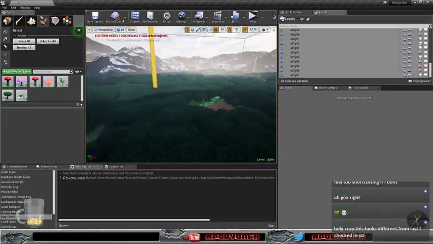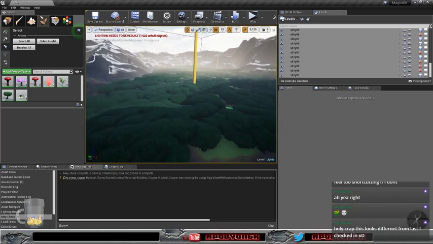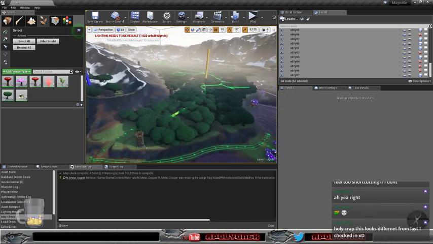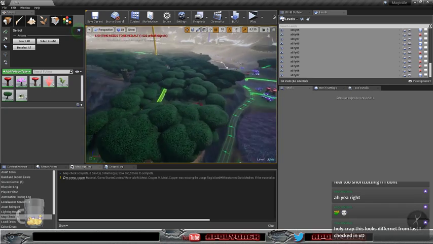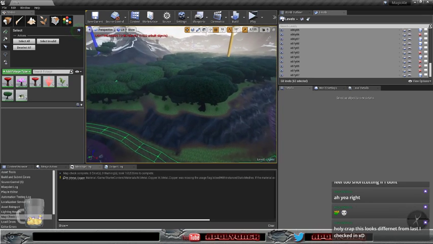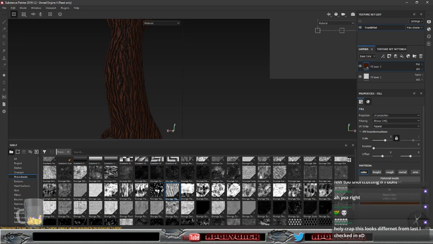And if they are too high poly, then it's kind of killing everything. So I'm trying to find a good medium and work with that.